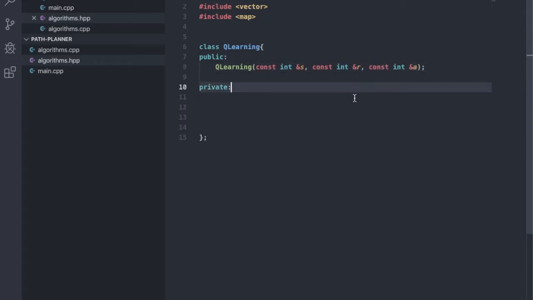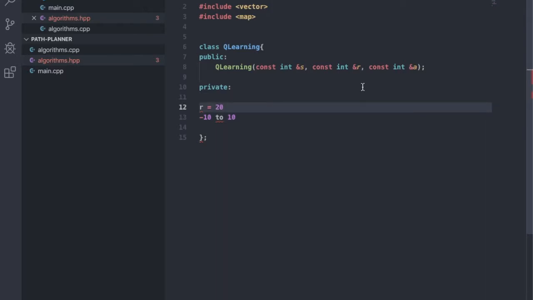A means the number of actions. In the example that I showed you, we had 4 actions, north, south, west, east, so this would be 4. And range means the values that the state can take. For example, if R is 20, then the states can have values from -10 to 10.